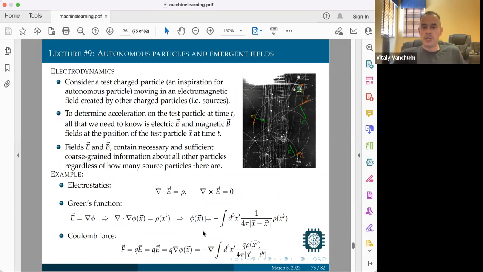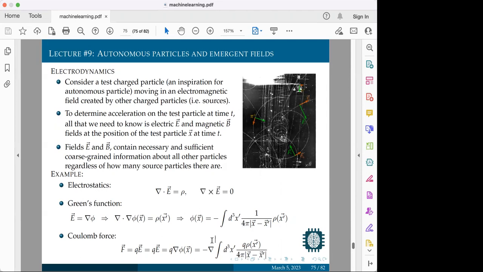Now, how does it do this? Well, if it was a car, it would scan around, find the location of all cars around it, then perform this integral, which is very easy to do. And then once the integral is done, it knows exactly what phi is. And so it knows where to move. I see. Thank you. Sure.